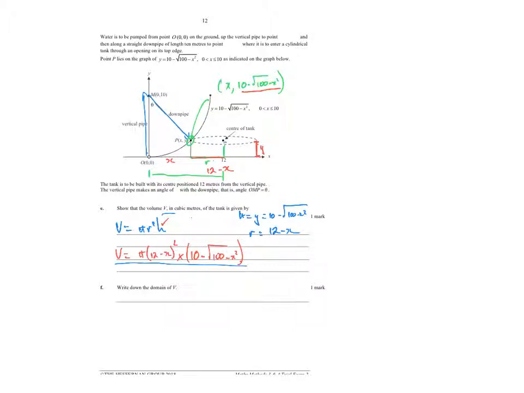The domain of V, so obviously the domain is just all those values for which our volume equation is defined. So clearly, I've got a square root of 100 minus x squared in here. So I'm going to need the size of x to be less than 10. So we're going to say negative 10 is less than x, which is less than 10, but x is obviously not going to be negative. So the domain of V takes us to 0 and 10.